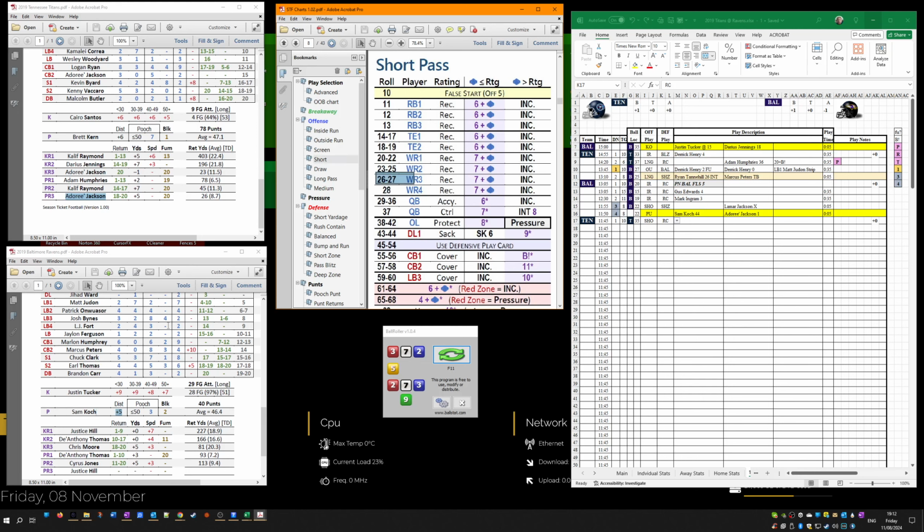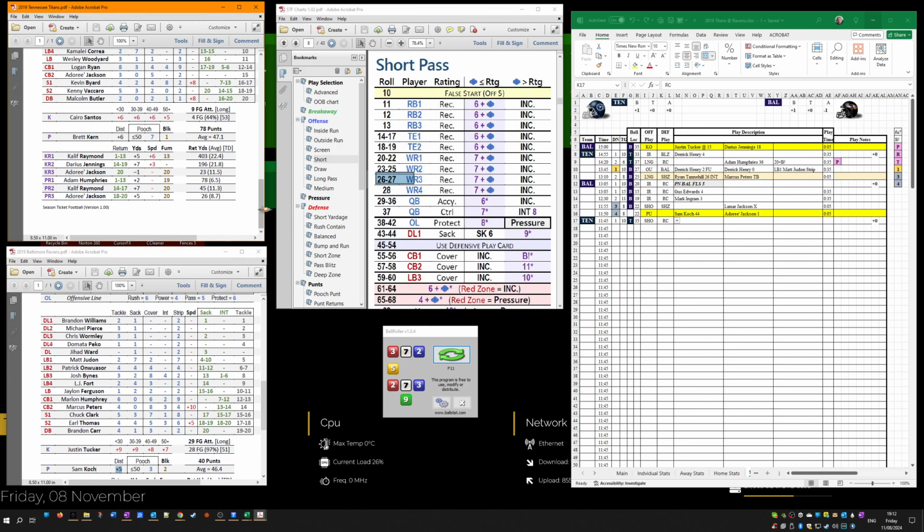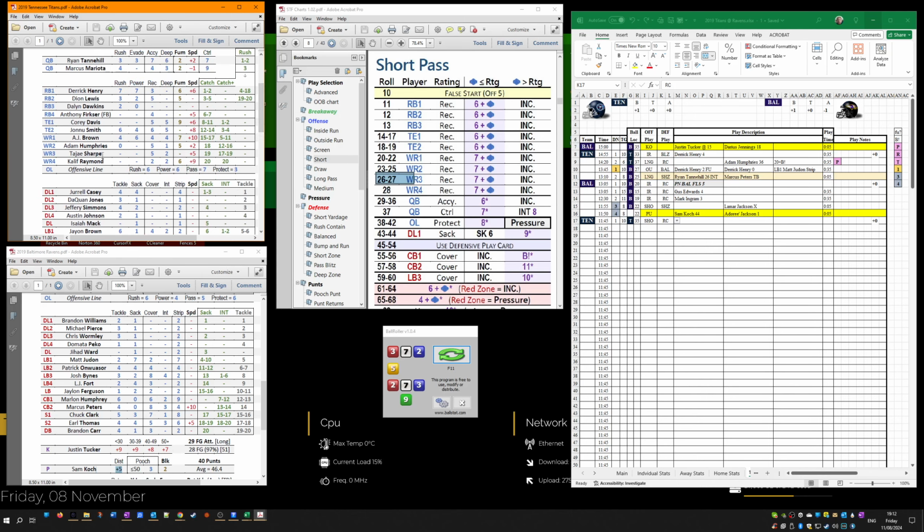If it's high, the player's probably not going to make it. 4 is average, to give you an idea. So wide receiver 3, his reception is 5. Tajae Sharpe, I think was his name. 7 plus 3 is a 10-yard gain. That's a first down.